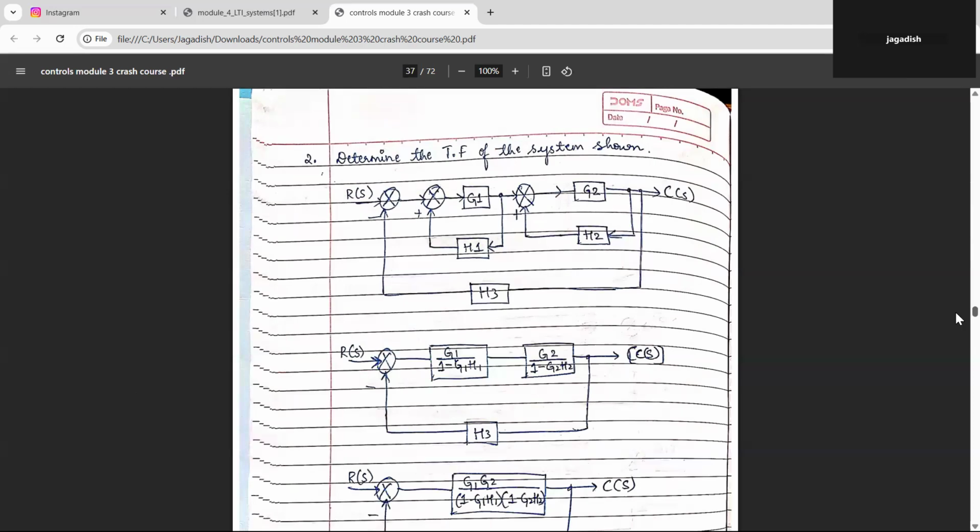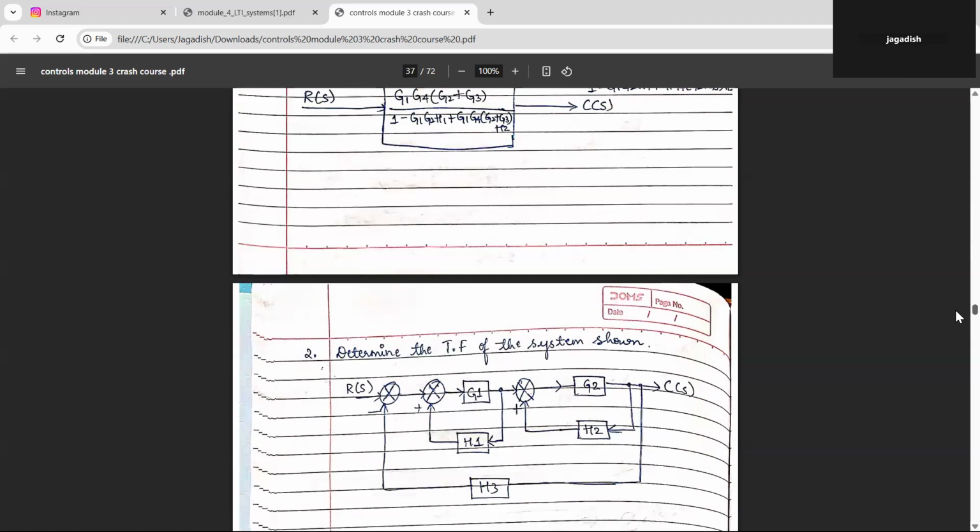Now please try to solve the second problem yourself. I'll be giving you 2 minutes, 5 minutes time. I've taught the first problem. It's a similar way, and this one is very easy compared to the first problem. Solve and solve. Don't see the answer. If you are seeing the answer and solving, you are only cheating yourself, because you have to write the exam without seeing. Will you see and write the exam?